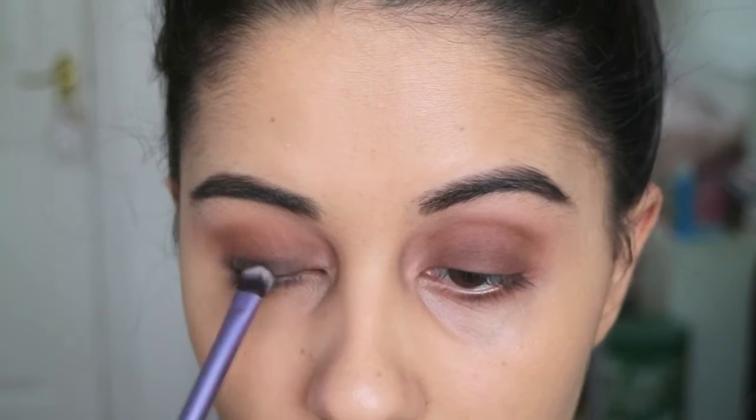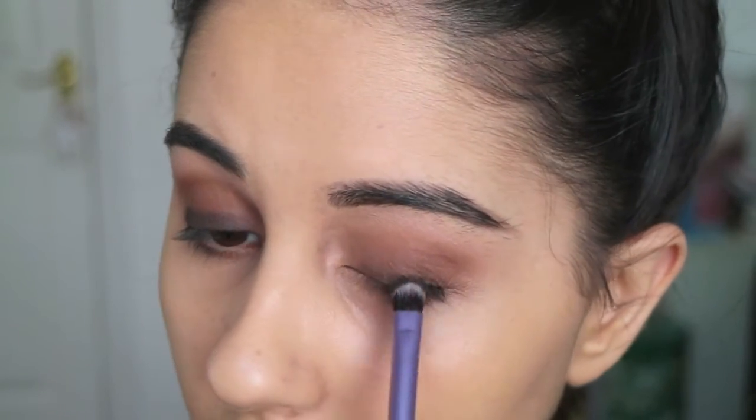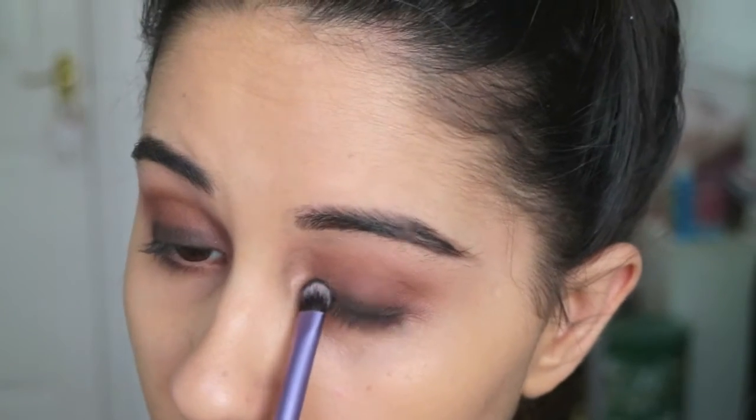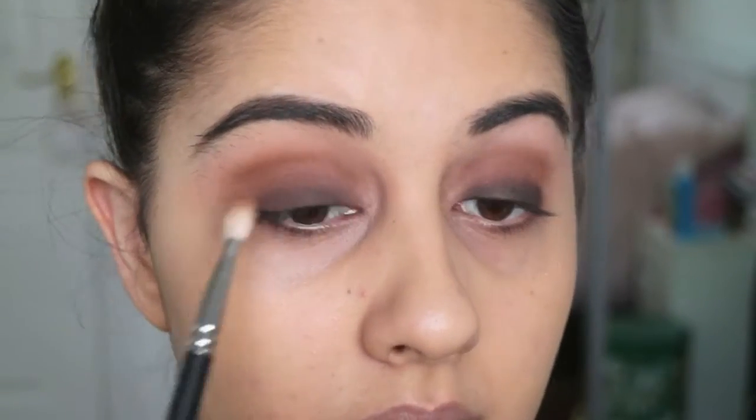I'm then taking a black shadow and I'm applying this really close to my lash line as I want the smoky eye to start from my lashes and blend upwards rather than just being on the outer corner of my eye. So as you can see here, I'm just layering that on and then I'm going to go back in with my trusty blending brush and just keep working them together.